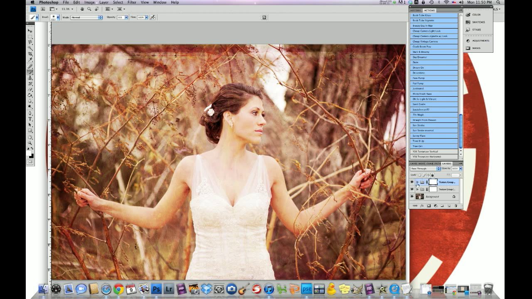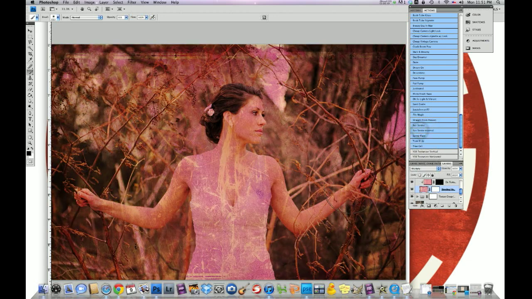Cool. All right, so I'm going to go inside this action. Remember not to change the blending mode for this layer, this whole action right here. So we're just going to go in. First thing I'm going to do, I'm going to go down to the blending mode for this texture, and I'm just going to experiment a little bit. I'm going to go to multiply, see what that does. Oh, that's kind of cool.